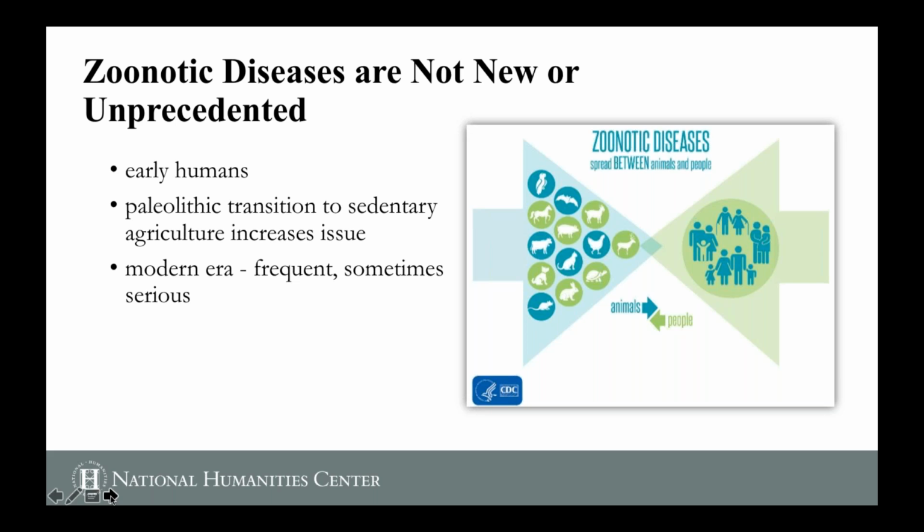And we had a Paleolithic transition, and this is in deep human history, between 8 and 10,000 years ago. Our human ancestors moved from nomadic transhumant foraging to sedentary agriculture. And when we settled down with animals around us, goats, sheep, pigs, cattle, different fowl species, we also settled into larger cities and larger towns, which led to different kinds of issues with sanitation and the transmission of diseases.